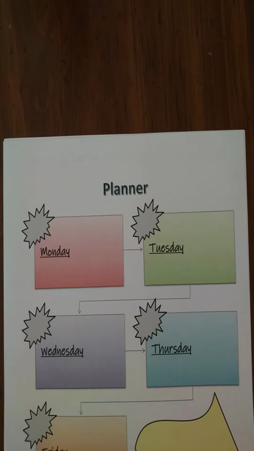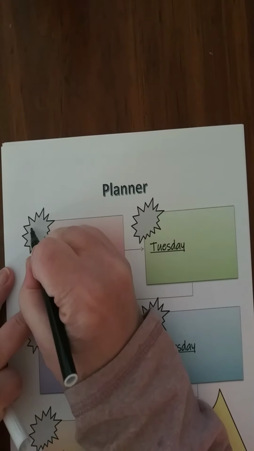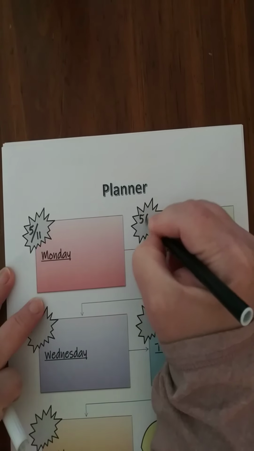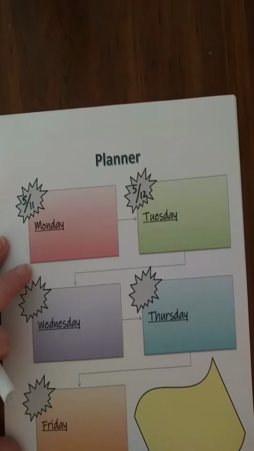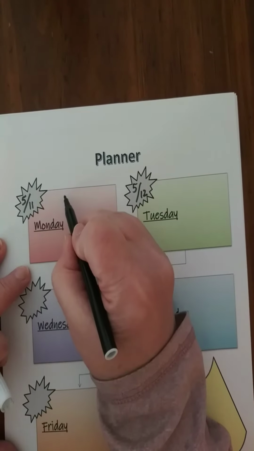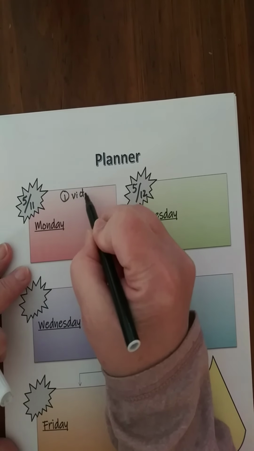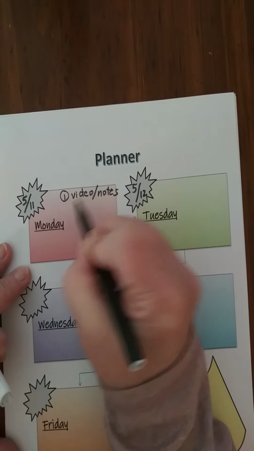Okay? All right, if you were planning out your week, let's take a look at what you should do. Today is the 11th of May, or maybe the 12th, depending on when you watched the video. Remember, you can watch these videos and do the work anytime you want, as long as you have everything done by Friday. We already watched the video, so we did the video and the notes. Hopefully that's done.